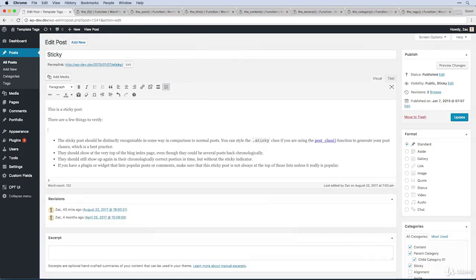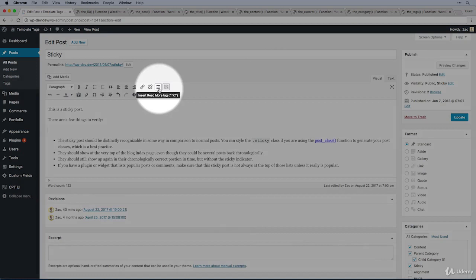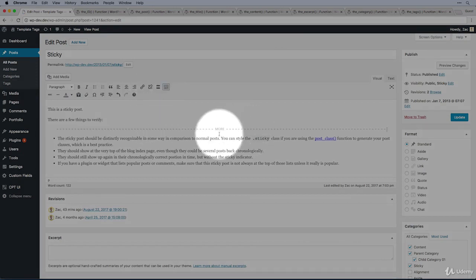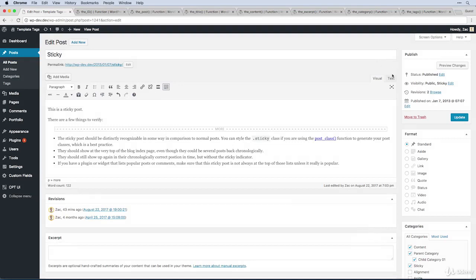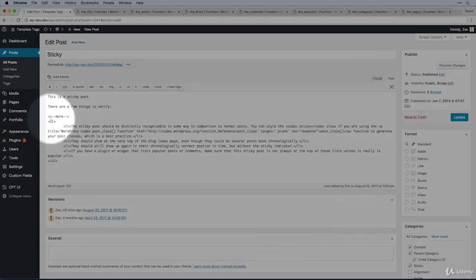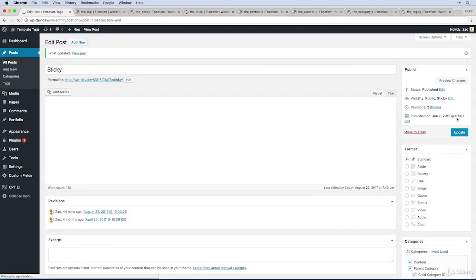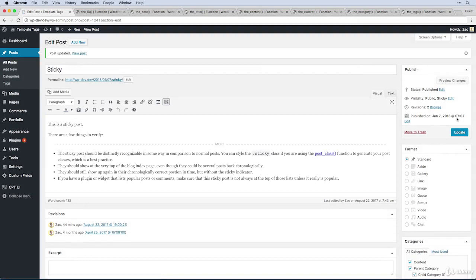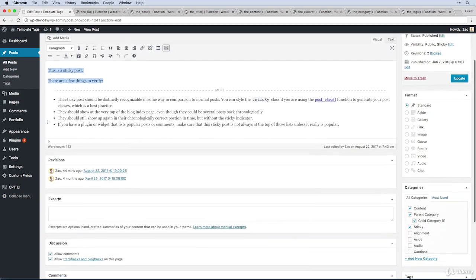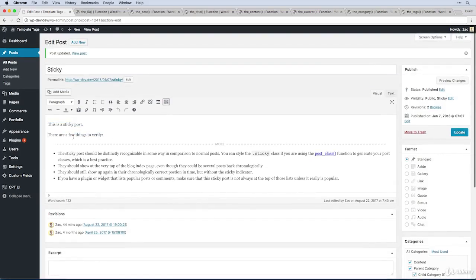The way we could get that, I'm going to delete it. In the admin toolbar, it says insert read more tag, and that will insert this tag here. From a text perspective, you could just do a comment like this, more, no spaces before or after it, on its own line. What that does is tell WordPress, if you're ever using the content on a listing page, meaning if you're not on a single page, then only show everything up to here. This kind of acts as an automatic excerpt. Notice that the excerpt field here isn't filled in. We're just saying, this is what I want to be my teaser, and then show the rest of it.